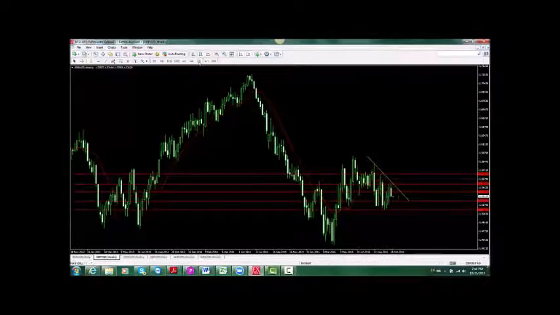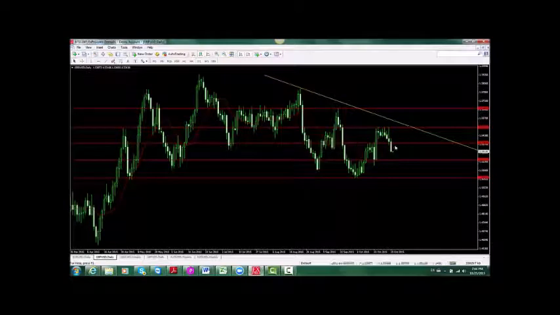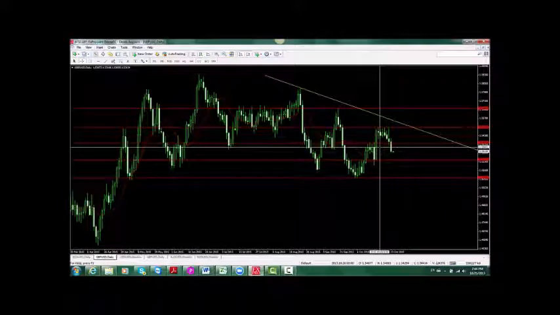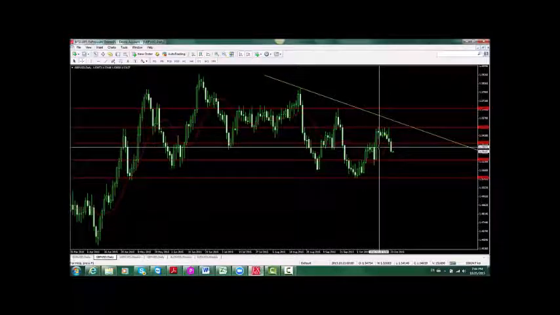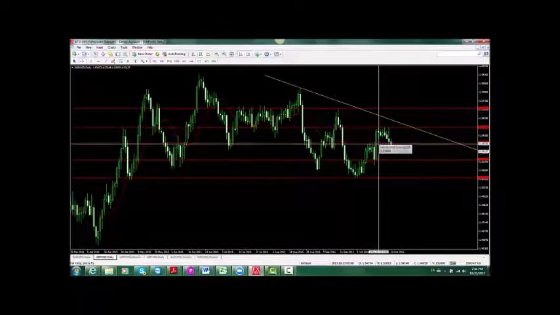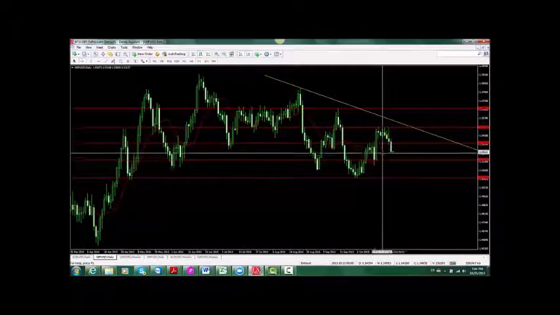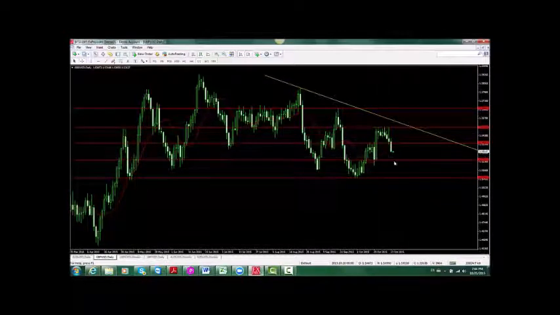So let's take a look at the daily here. This is pound US dollar daily. These are the levels. This 53.80 level is nice. We'll be looking for a pullback up into that level, or potentially into this, depending on how strong the move is, even 53.50 could be a good level for a pullback, or this 53.80 level. Those are both nice levels for a pullback, and then looking for follow through to the downside. In terms of the daily candle, this was a very nice close to the downside.